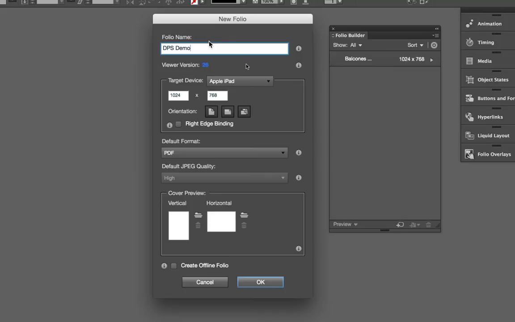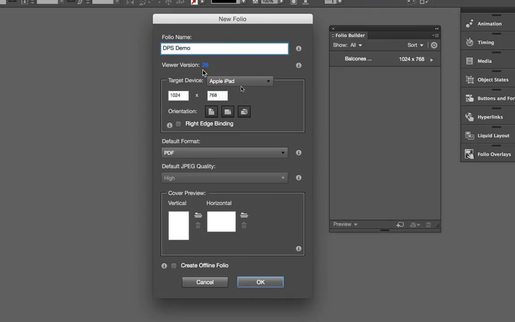There we go. It's going to ask you to choose a viewer version. What this basically means is that throughout the entire screencast, we've been using the desktop viewer app. And if you remember, when we talked about side loading, there's a separate viewer app that you would download on your iPad. The iPad version of the viewer app is what it's asking about. Which version do you want to support?